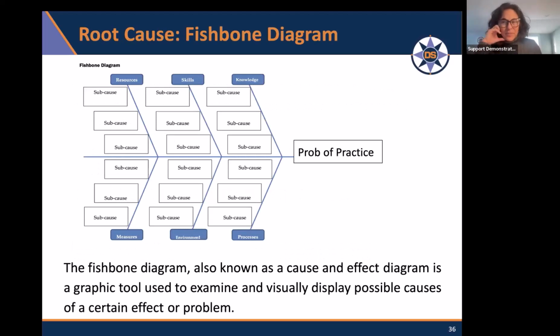Now, when you're done doing that, the thing I like about the 5 whys is that it's a really good warm-up for this more complicated root cause diagram. So this is called a fishbone diagram. And it's a graphic that's used to examine possible causes and effects of a problem that are going to feed your action planning when you're trying to solve the problems.